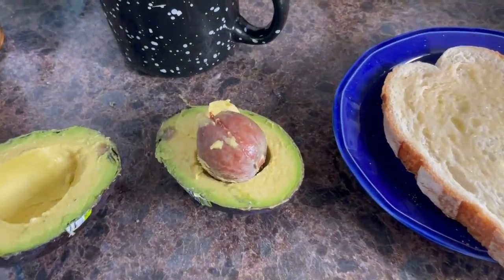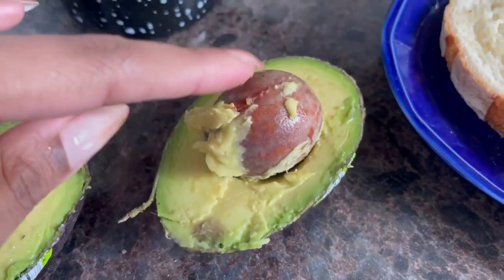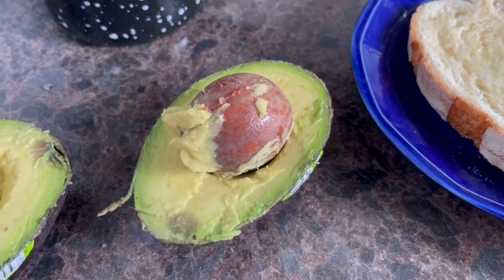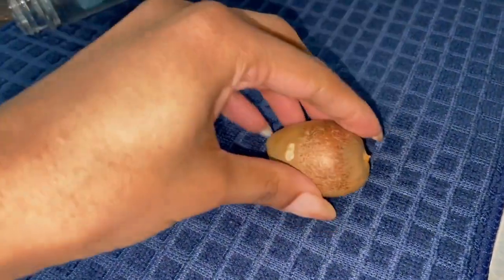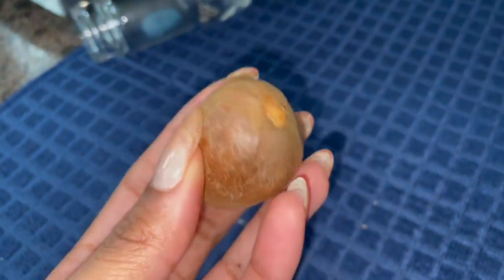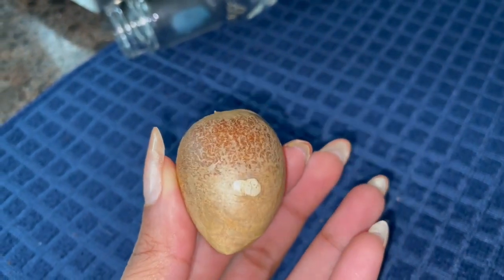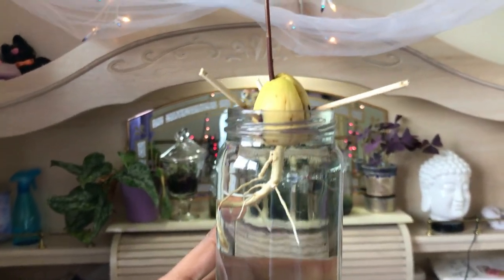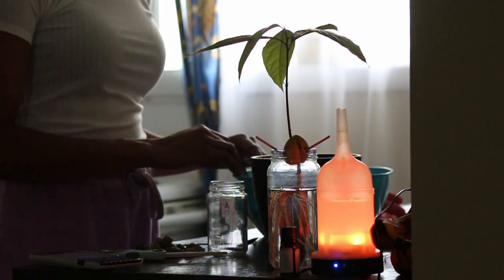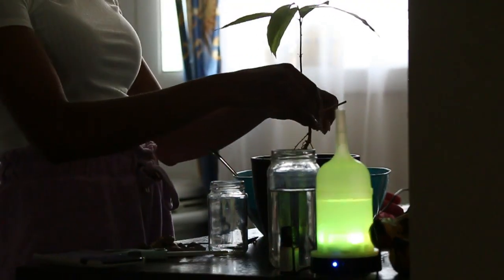And Exhibit A, guys. This is another project that I'm doing just for funsies. I am collecting avocado pits. I was just getting ready to do this and I realized I should show it to you. I'm not going to show you that one right now because I have a sink full of dirty dishes, but here's one that I did a couple of days ago. Again, this is just an experiment because I don't know if I have enough light here to really have an avocado plant succeed, but I have successfully grown one to a pretty sizable size before it eventually didn't survive. So I'm going to try it again with as many avocado pits as I can find.